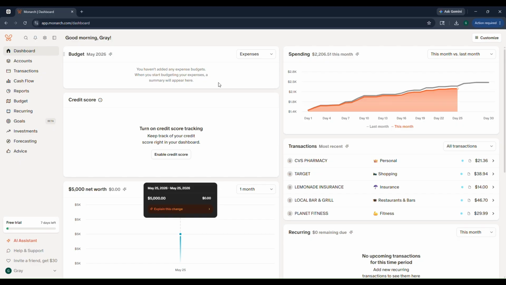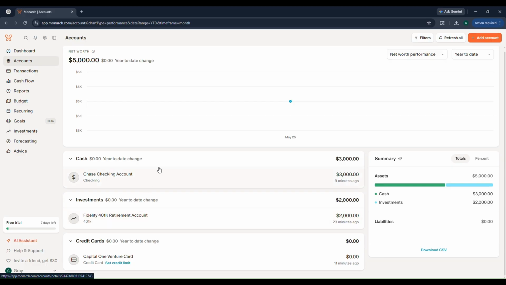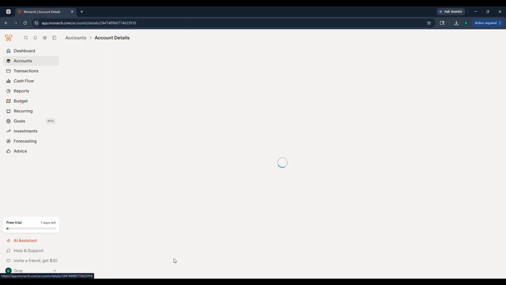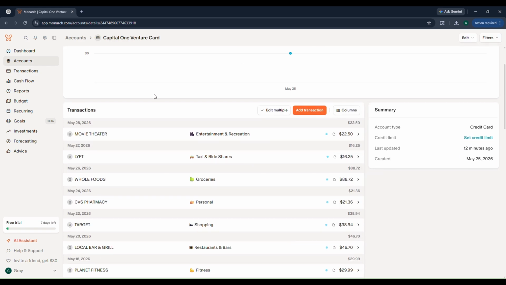So, what I've done here is set up a demo environment. As I mentioned, this is a very simplistic account. Just to think of this in some type of conception, you have a cash account, which is a Chase checking account. You have a small retirement account, as in theory, this individual is beginning to save. And then you also have a credit card, which has a number of transactions over the last year that is set up to reflect typical spending habits of somebody that is just, let's say, starting off in their career, so a little bit lower on the income side.